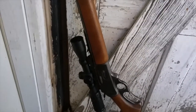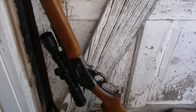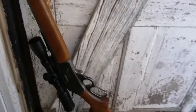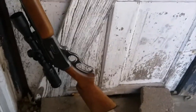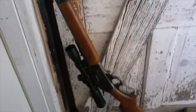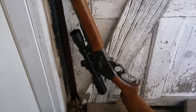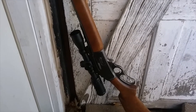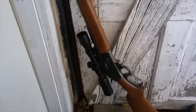My daughter has been going with me deer hunting for the last couple years, and she's a teenager now. This year she expressed interest in actually hunting. Like most people, we went to the range and shot a lot of .22s through my old Marlin 60. She enjoyed it and had a lot of fun. We used clay targets and reaction targets — those ones where you can see the hits on the paper really well. Clay targets bust up. Make it fun for them.